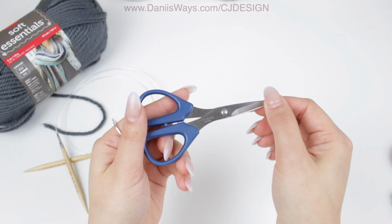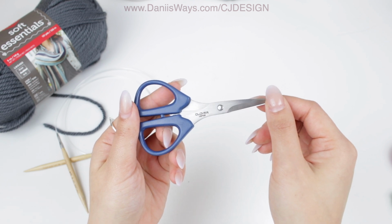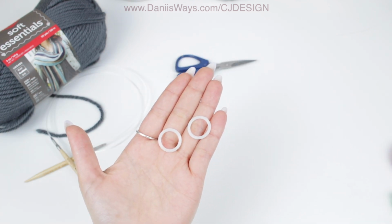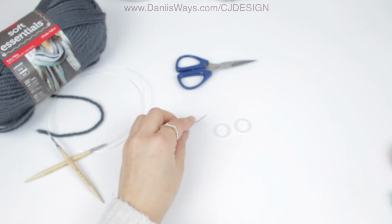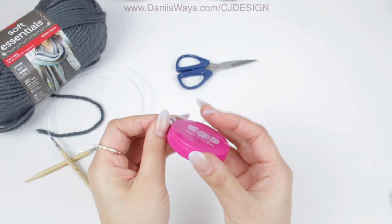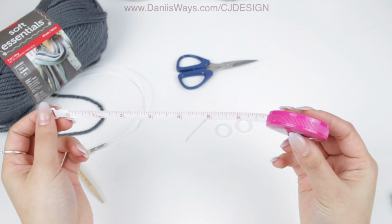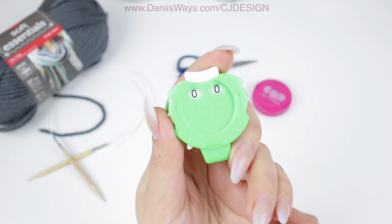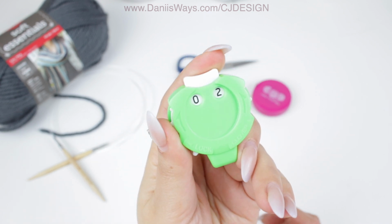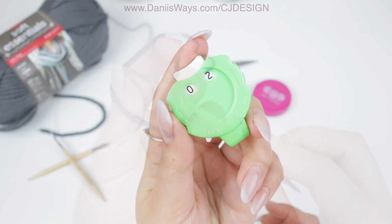And you will also need scissors, 2 stitch markers, a tapestry needle. You will also need a measuring tape and a round counter. This will be super helpful if you are a complete beginner.